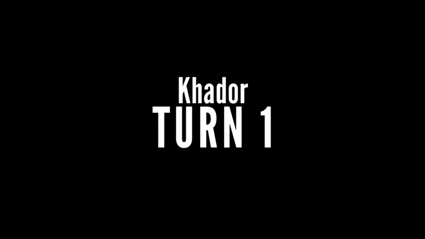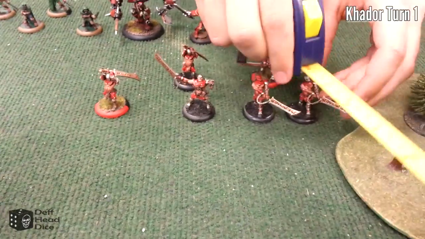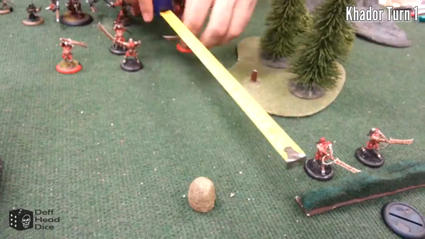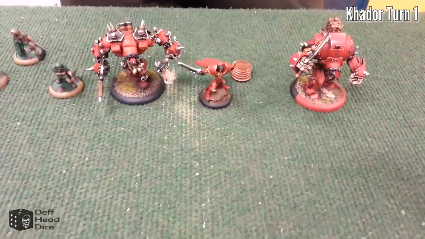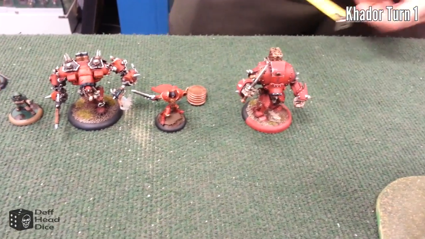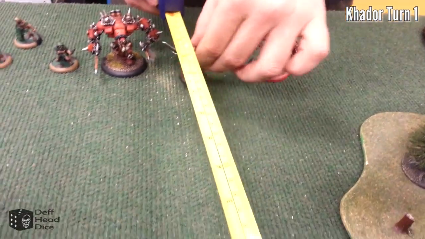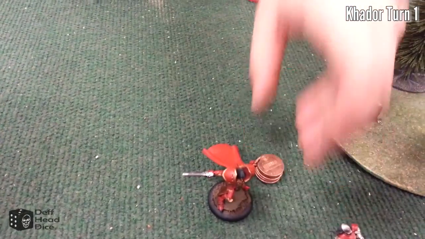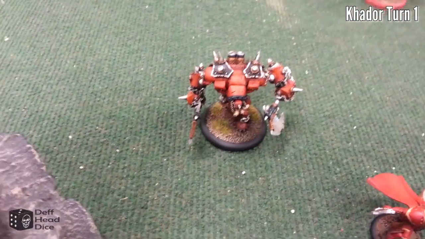So we'll launch into Khador turn 1. Ben gives Vlad his 7 Fury, runs up the Doom Reavers. He actually realized he moved one of them too far and moved it back. Cast Boundless Charge on the Juggernaut and then had him charge. Actually, nope, sorry. He ran Vlad up first, and then he ran up Drago.